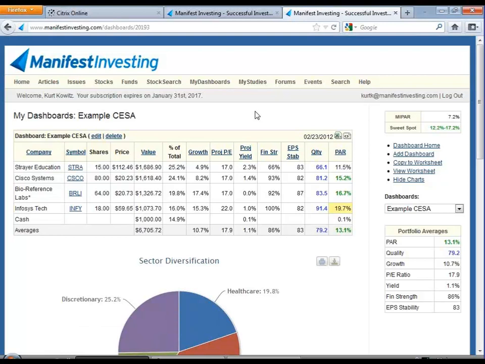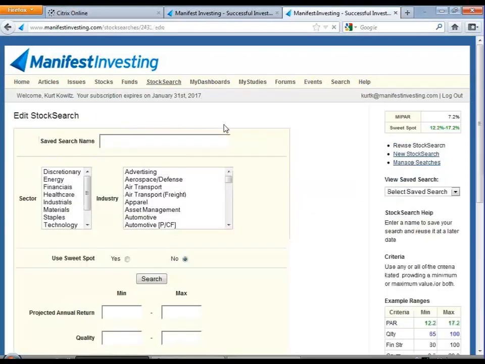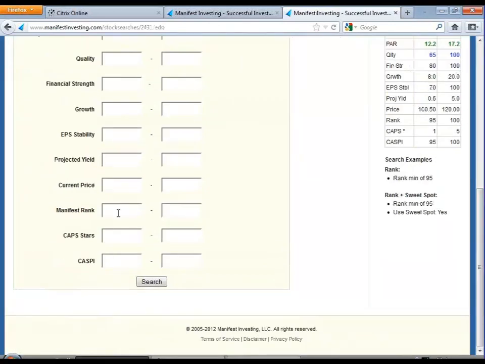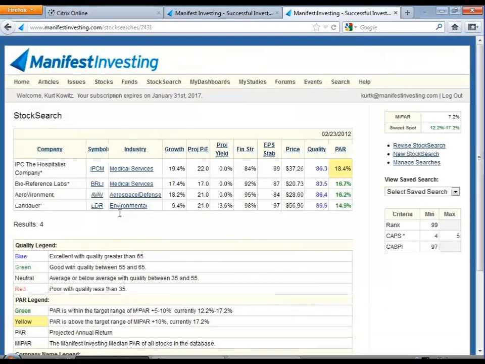Hopefully they don't cut them down too much, but this is one of the accounts, and I have to start another one here in about a month for our second child, so more decision making to do. But much the same way that we did that, I tell myself I have some cash that I'm going to add to this account, and then I simply go stock shopping. Go to the stock search, and like Mark did, my favorite way to get started is that same thing, 99.4 or 5. I tend to use caps and a high CASPI rating, and that's it.